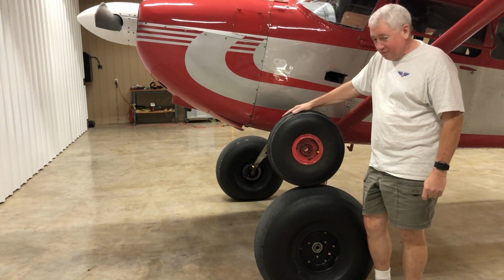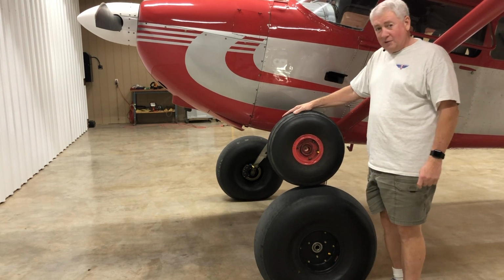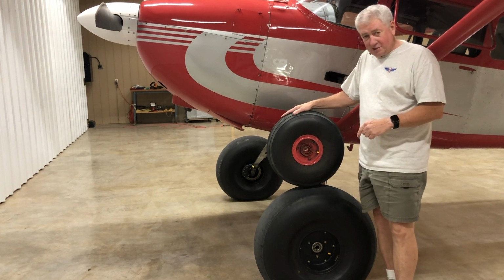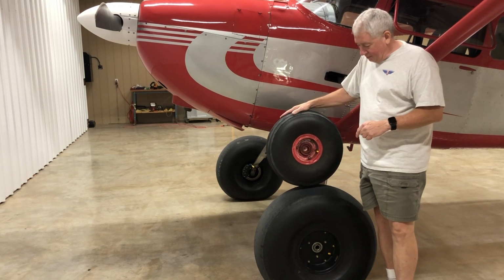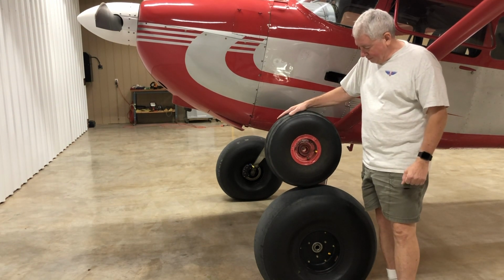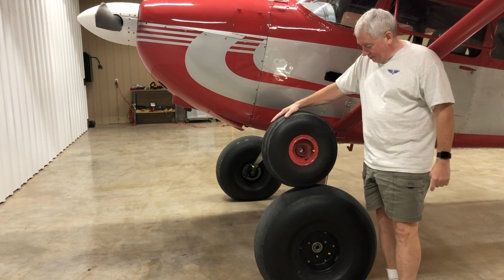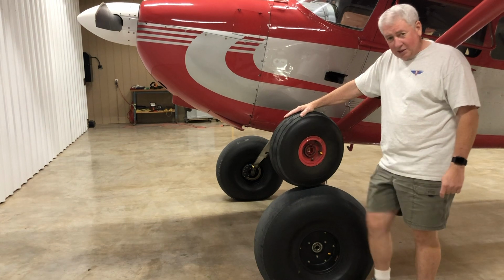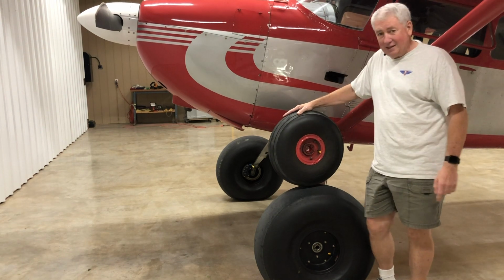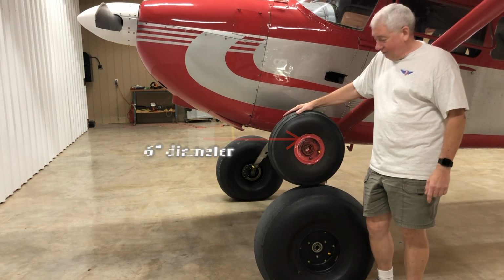But this was the original tire. It was an 8x6. That was on the airplane, and I replaced it with this Desser 31 by 11 by 10. I used a field approval to get this. There isn't an STC, so I had to work on a field approval. It took a while to do, and Willie Stein at Stein Aviation up north was instrumental in doing the data sheet that the FAA wanted to be able to put these on Skywagons. But it matches an Alaska bush wheel, 10-inch wheel. That's what this is. And the Desser 31 by 11 by 10. 10 is how wide the wheel is, 6 is how wide the tire is.